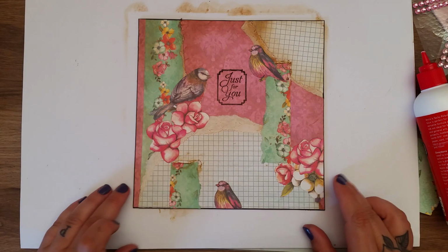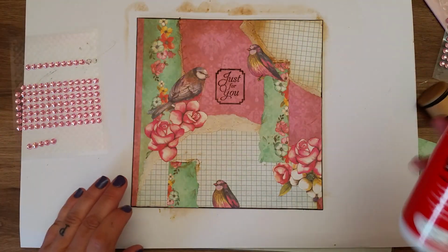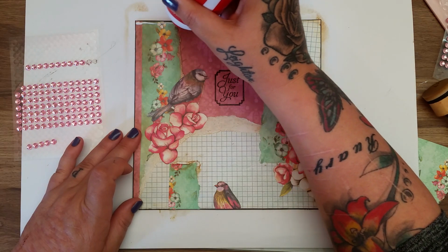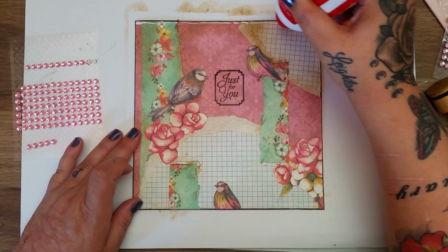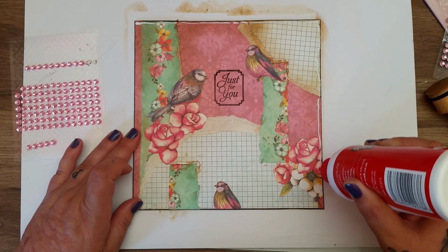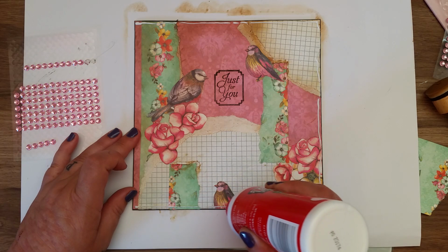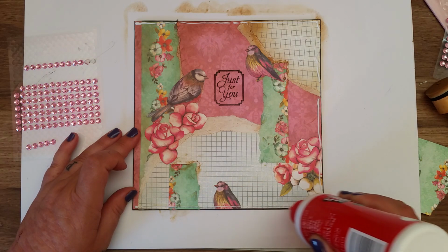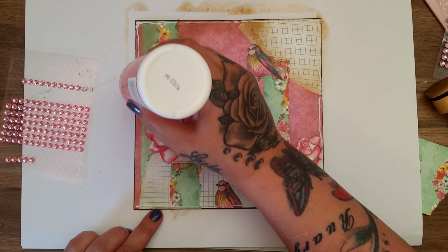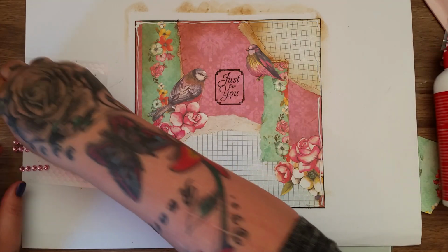Okay, and then finally I'm going to use some of these pink acrylic bling stones and go all the way around just with a wee line of glue. All the way around the edge. This doesn't need a lot, just a wee thin line. And this is just to make sure that your stones won't come off, because although they're double-sided, eventually they do dry out and come off. I don't want that to happen.